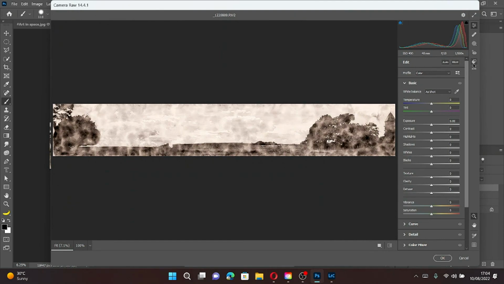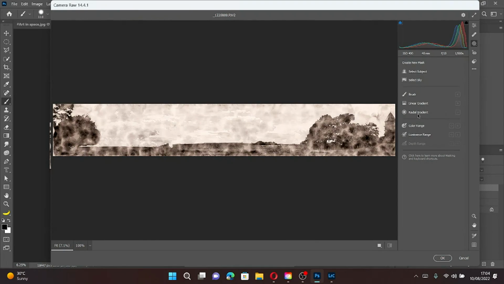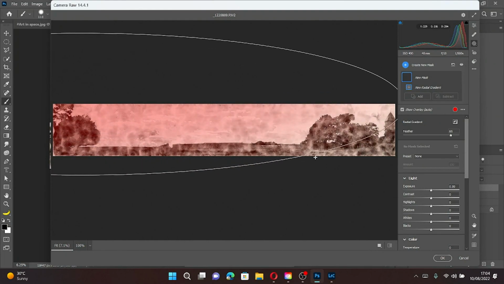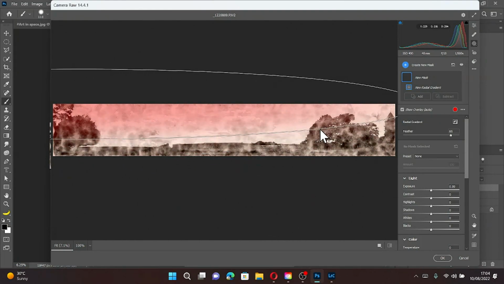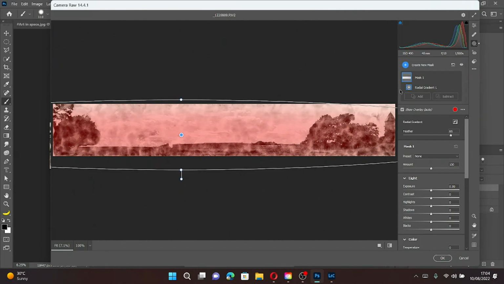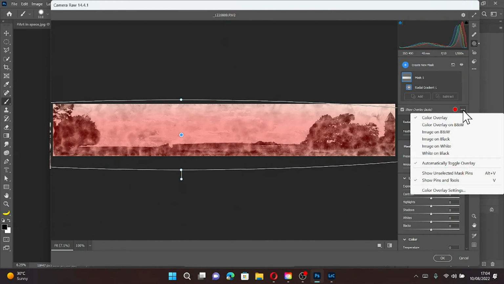If I go to masking and go radial gradient, make it kind of a stretched oval.